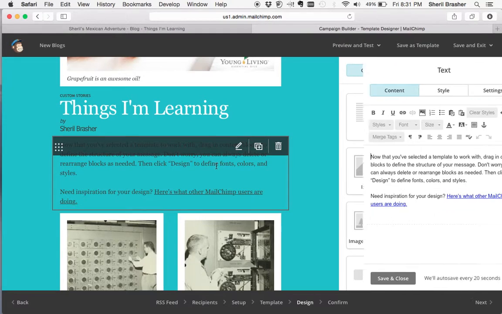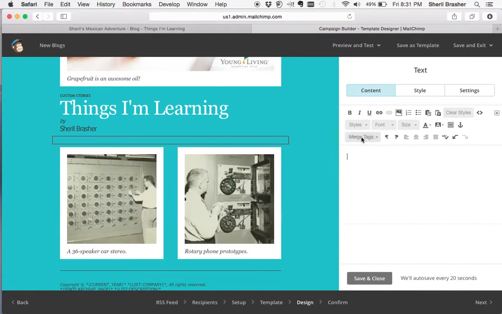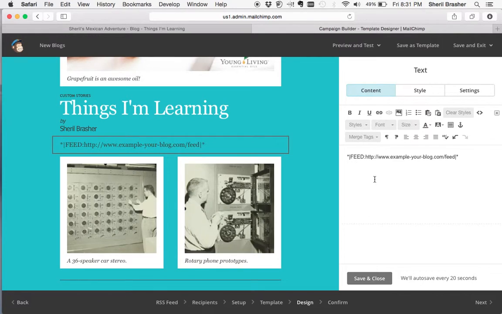And then this little section right here is actually what I would use for a merge tag. So merge tags are the funky looking things that are for the RSS information. So you can click on that. There's other ones.